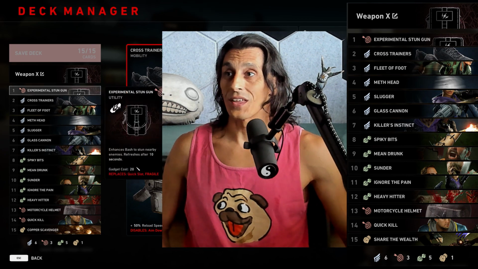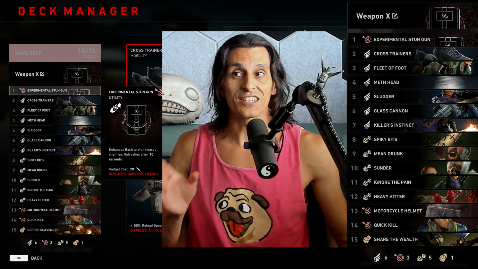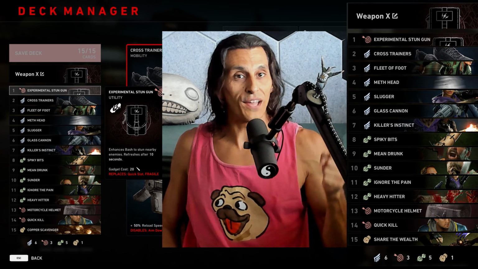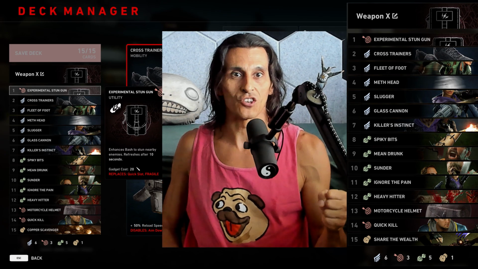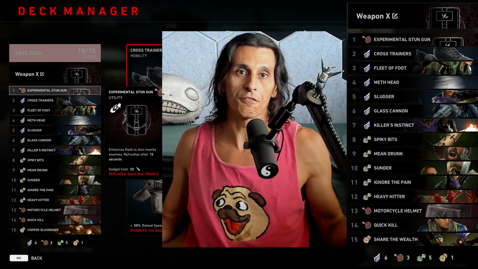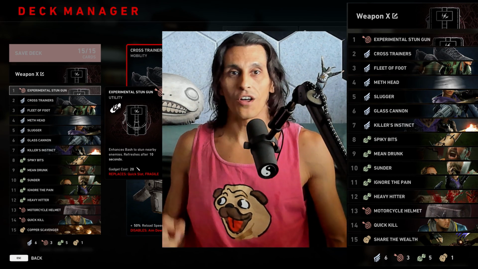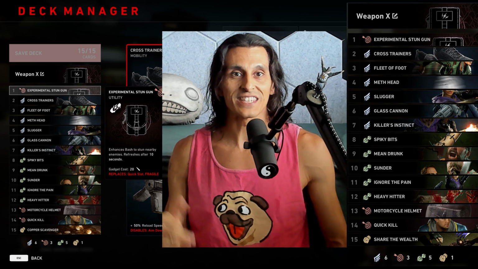We're going to start with Experimental Stun Gun, which enhances our bash to stun nearby enemies, and it recharges after 10 seconds. Your plain old bash, your fist to clear out, turns into a thunder punch that creates an electric area of effect that will stun commons and specials. You run up, you stun the tall boy, 1-2 hits, they're done.